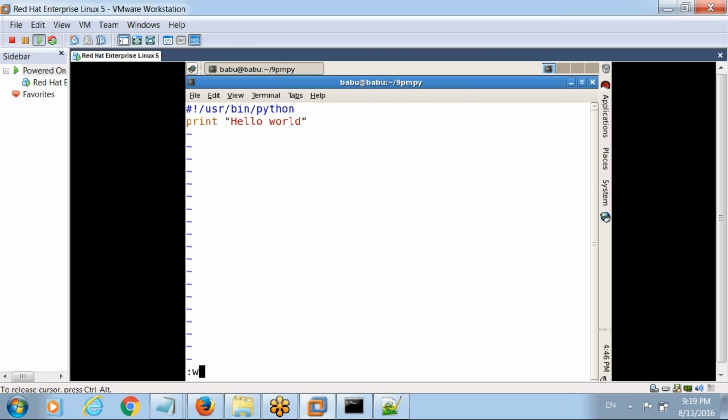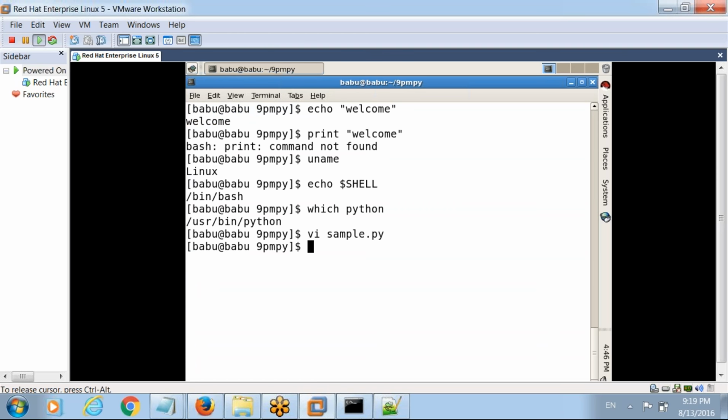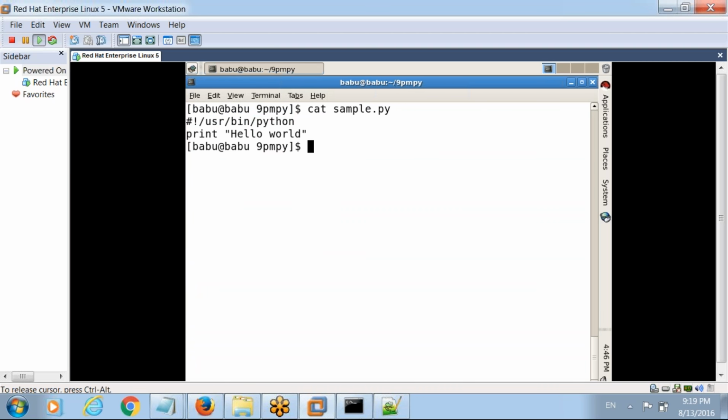Then save the script with :wq. Now if you see, this is a script. If you run the script with /sample.py, again the request goes to the bash interpreter, but the first line, the shebang, invokes the Python interpreter, then from the next line onwards the Python interpreter takes care, and we get the output. So we got it.